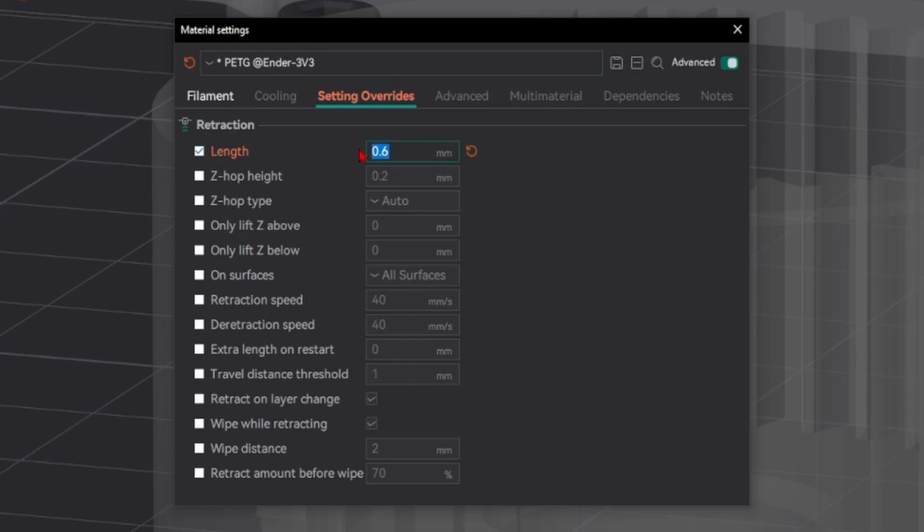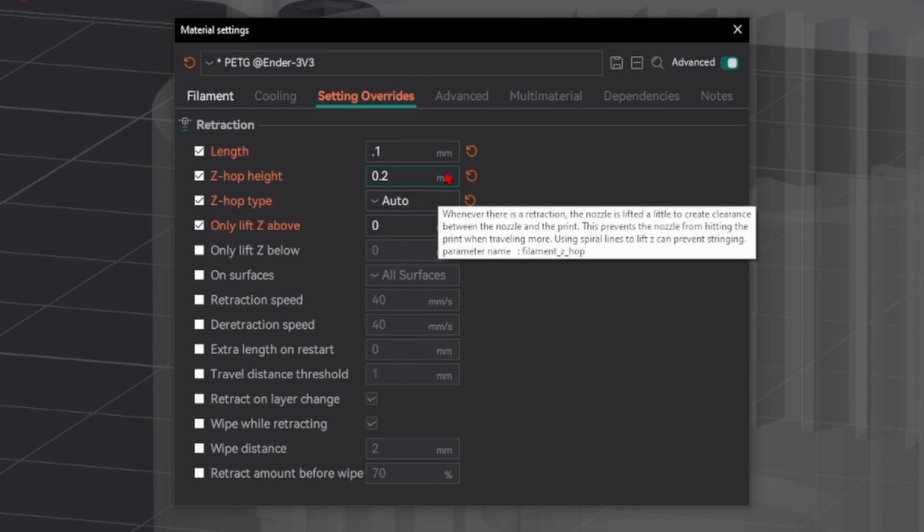And you can change it here, which I tend to do most of the time, because by doing this, I can do it for each individual filament instead of just having a set 0.5mm retraction length for everything. This is a lot better and gives more control. You can enable all of these or disable all of these and change them however you want.